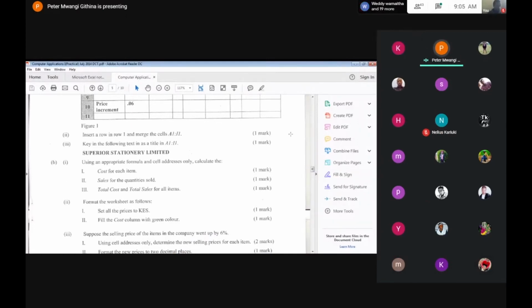Guys, these are the questions. Using an appropriate formula and the cell address only. The question is very specific. You use formula and the cell address only to calculate the cost of each item, 1 mark; sales for the quantity sold, 1 mark; total cost and total sales for all items, 1 mark.